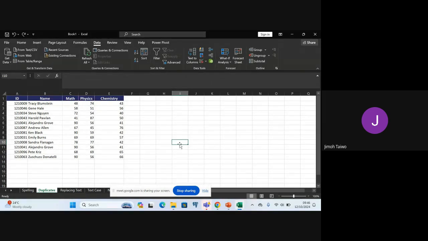So that's a duplicate record. And if you check all the record, they wrote the same thing there. That means it is a mistake.